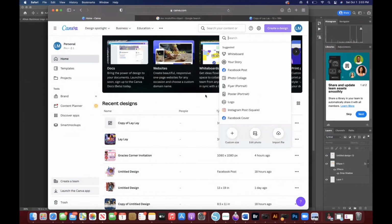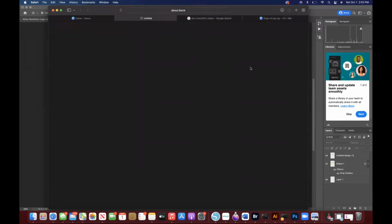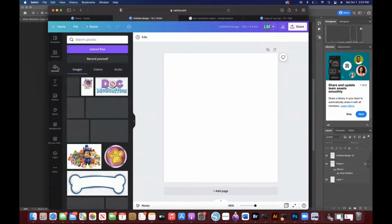All right, so first we're going to open up Canva and create a new design. Make sure you default from pixels to inches. I'm using 13 by 14.5 because I'm using 13 by 19 paper. However, my heat press is only a 15 by 15, so I don't want it to go over that 15 platen. If you're using a bigger heat press, then you can use a longer height.